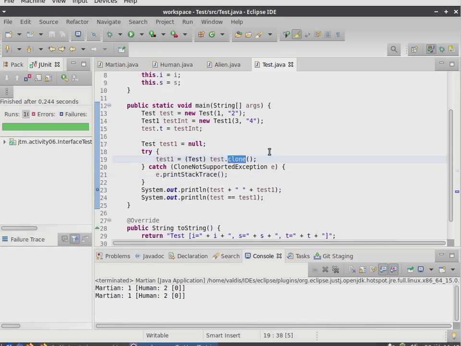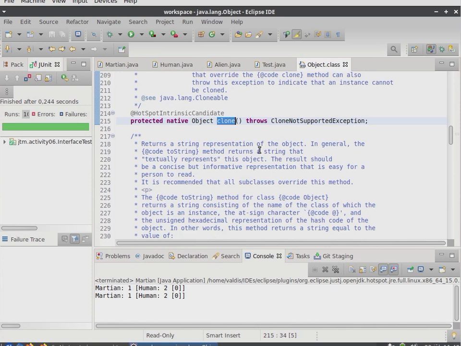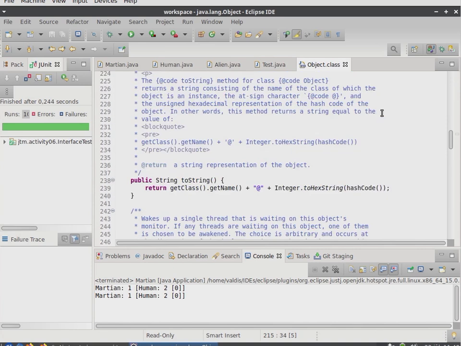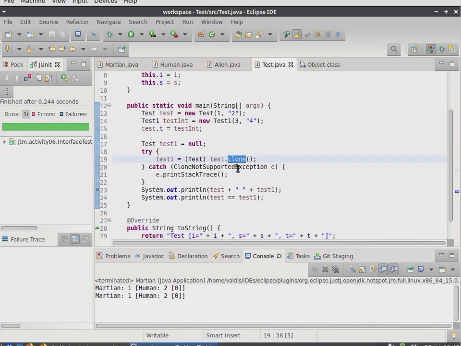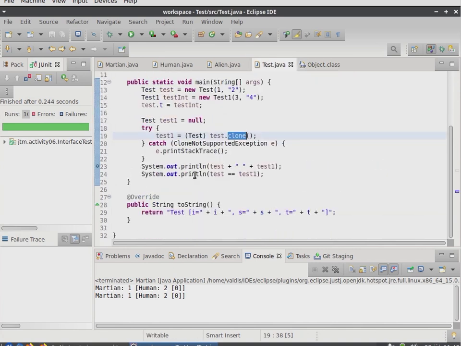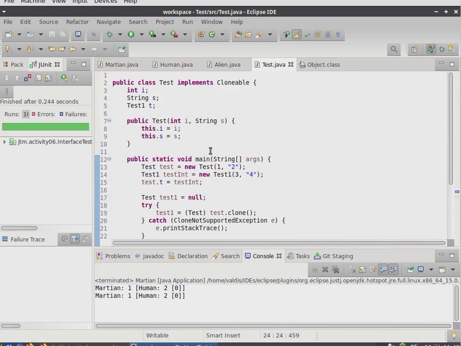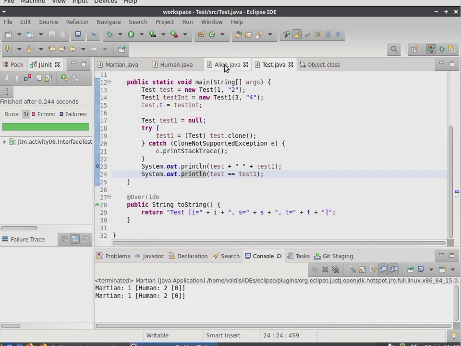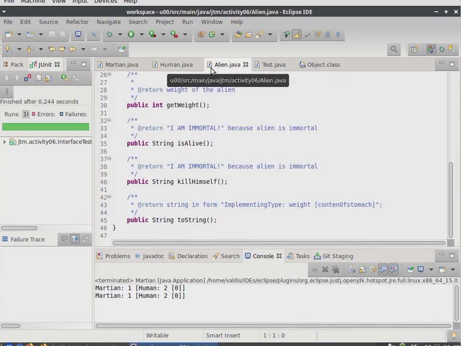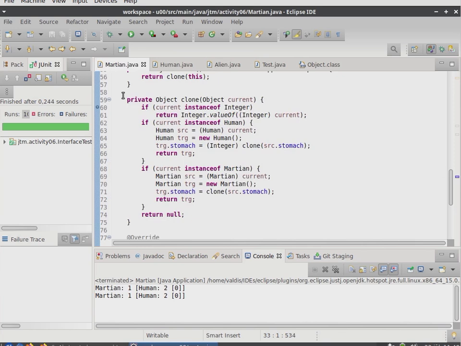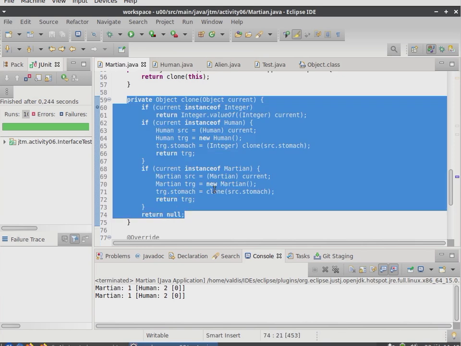So I'm surprised here, because when I decompile this class and I see clone, it's still just a declaration of it and it throws CloneNotSupportedException. How exactly and when exactly this cloning works from inside the Java libraries, I don't know. But this is the old school approach which works.